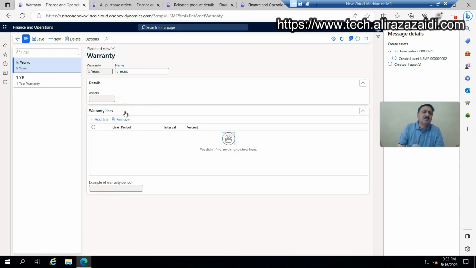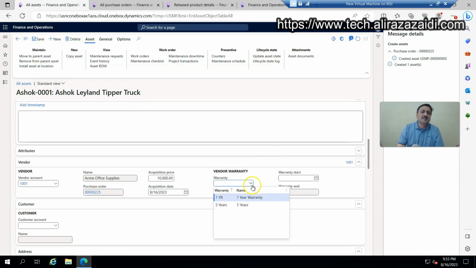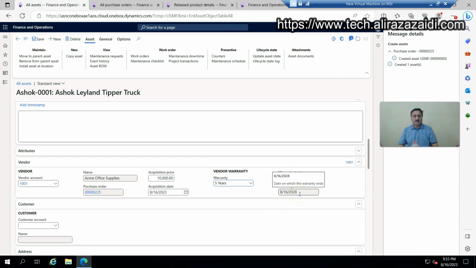And in warranty lines I can add the period, years, 1, and save it. Go back and I select the 5-year warranty. That automatically selects 2023 to 2028.